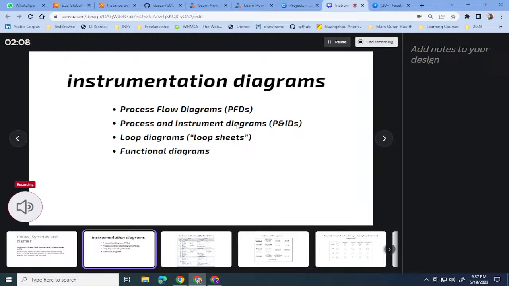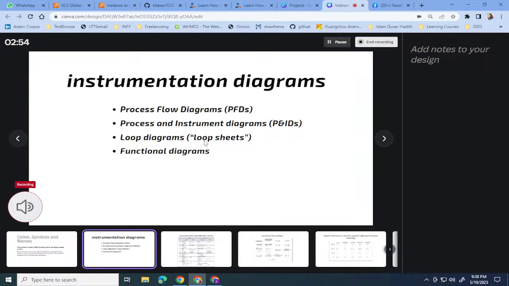And the process instrument diagram is more detailed than the PFD, but still not as detailed as required by a mechanical engineer or piping engineer, because there is not enough information like length and size, where the instruments are to be installed, and the distance gap between lands and pipes. Those details are not mentioned, but it is enough for instrumentation and process engineers to understand the process.